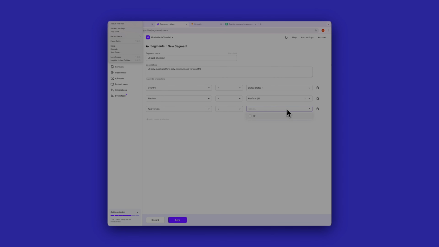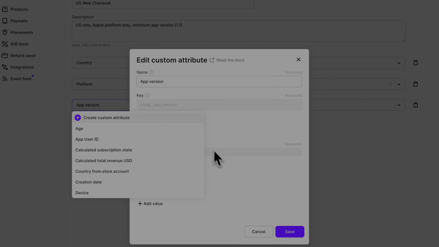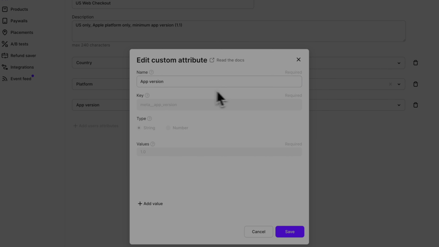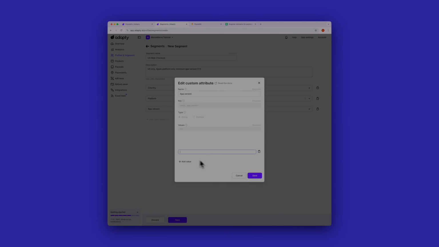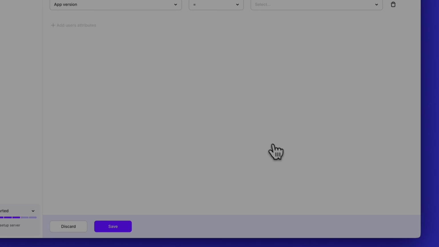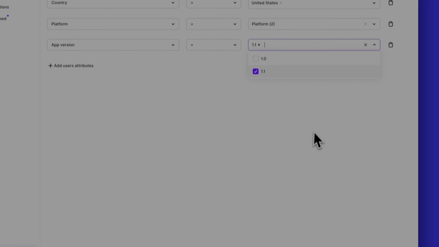That may very well be true for you as well, and if that's the case, you can get around that by simply going to the app version choice here on the left and choosing the little pencil that lets you create a custom attribute. And when you do that, you can add a new value, which in this case, for my app, we're talking about Movie Mania, is 1.1. You'd choose whatever next version you intend to release that's going to support this, and then hit save. And now you have custom versions you can pick from as well. So now we can pick 1.1.